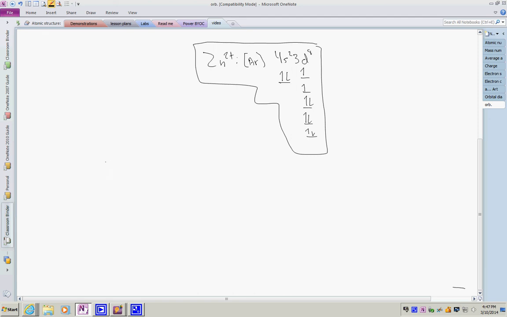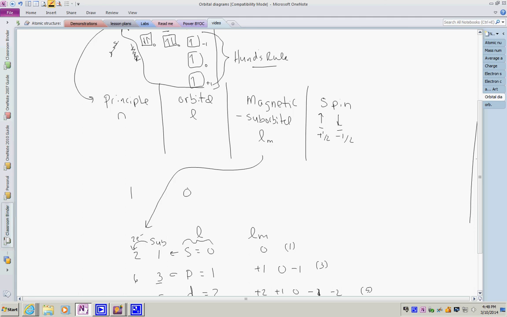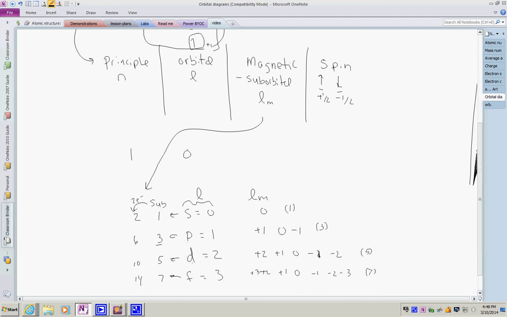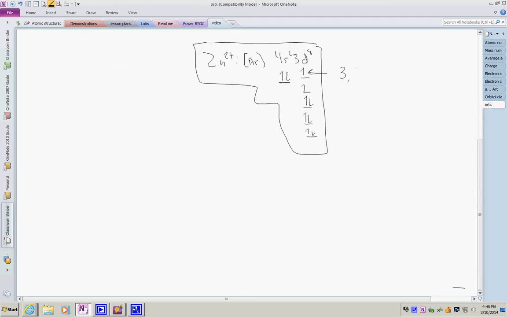A few things I just want to highlight here. Every single atom will get assigned a set of numbers. Every single electron, I should say. So, for example, this electron right here would be the third energy level, so 3. D orbital. Now, like I mentioned in the previous slide, D's are assigned a number 2. So D is 2, and then you can number these 0, plus 1, plus 2, minus 1, minus 2.